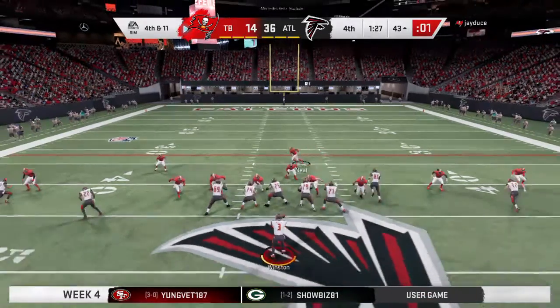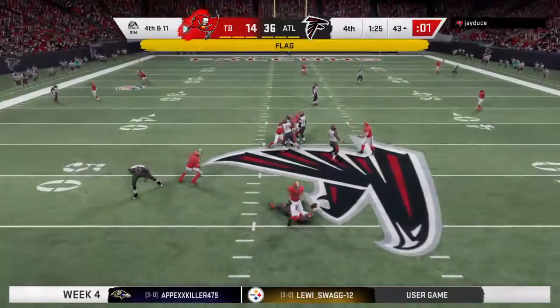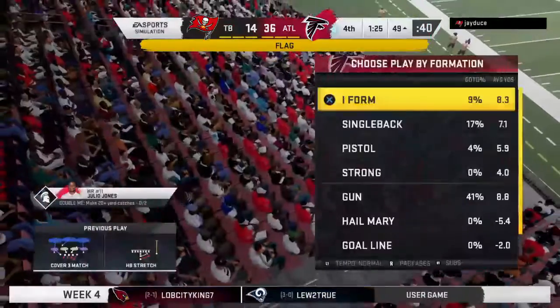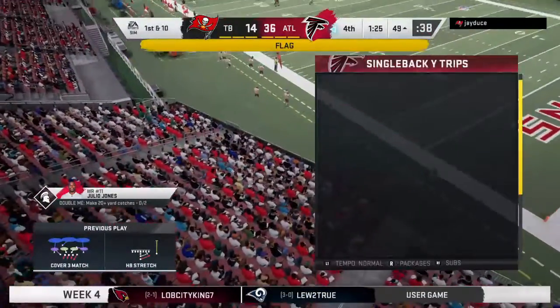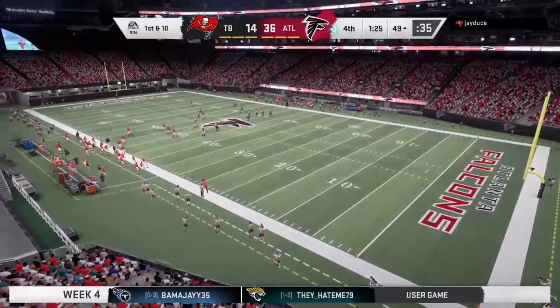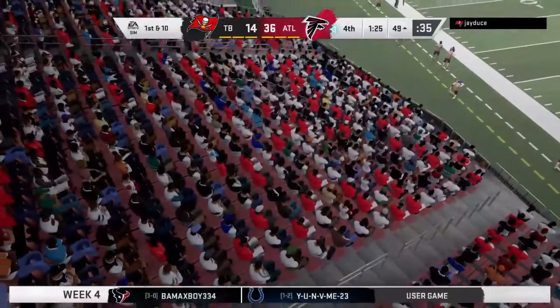Now Winston on 4th down. Pressure gets there, and he goes down. Now, there's also a flag, but this might be on the offense anyway. Of course, they have the option, and they choose to not take the penalty. They like the results of the play that they just ran, and they elect to let them stand.